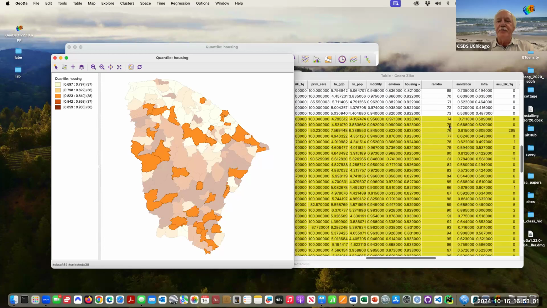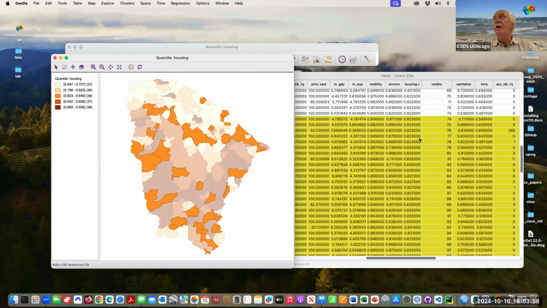So what happens? 74 is not in the second category, but it's in the third category. Why do you think that would be the case? Look carefully at the values. 74, 75, 76, 77, they're all the same. So in non-spatial analysis, the third quintile starts at 75. But in spatial analysis, since each of these 4 observations are in a different location, we don't know which one to pick. Which one of these 4 are we going to bump down to the second quintile?